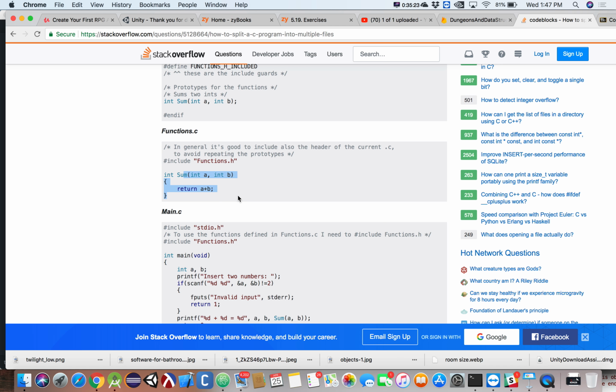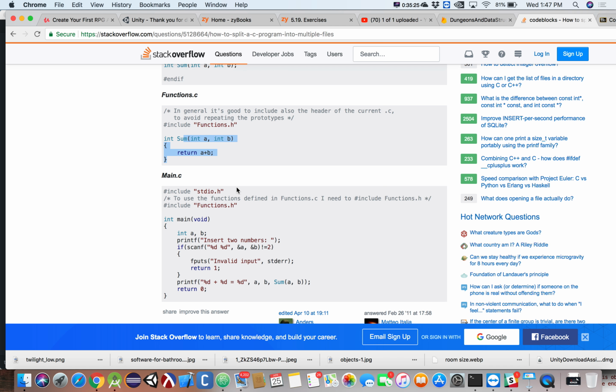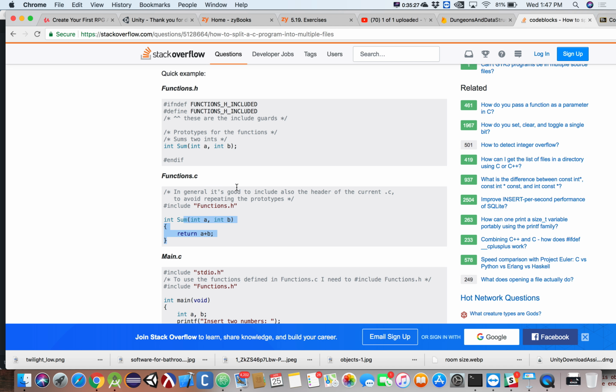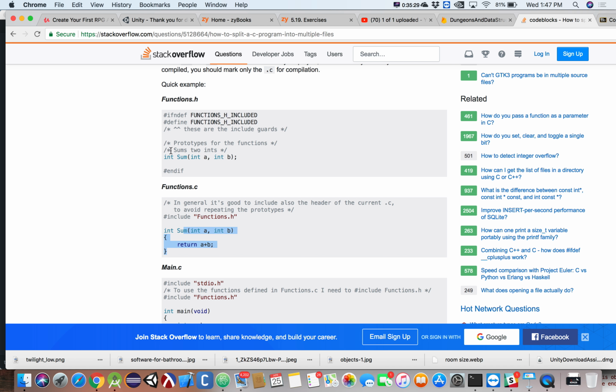This has your implementations in it. And functions.h has our prototypes. I don't think you have to do something like this.